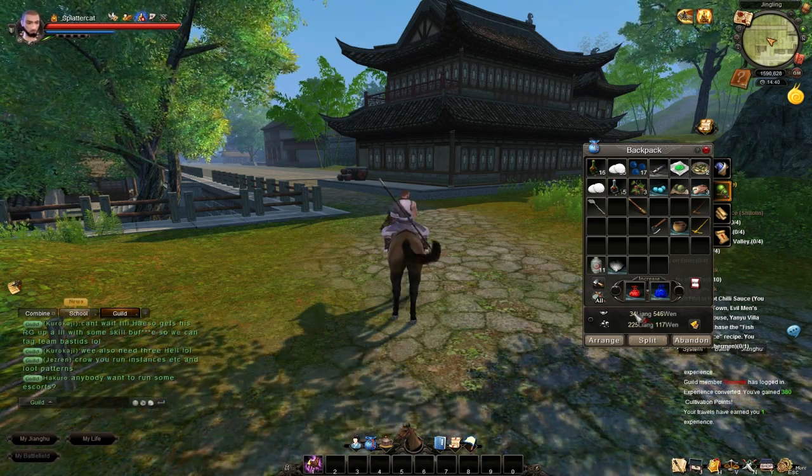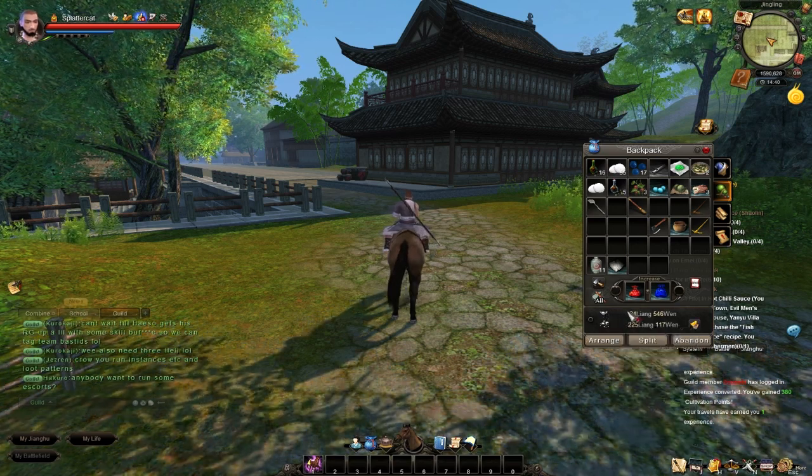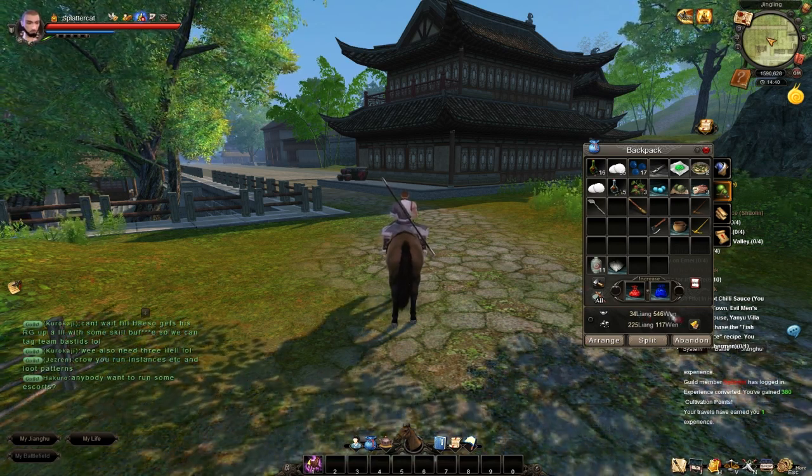So what you're going to use, back to unbound silver before I go too far, you're going to use this for interactions between players. So if I wanted to buy some food from another character, I would use this money right here from another player.